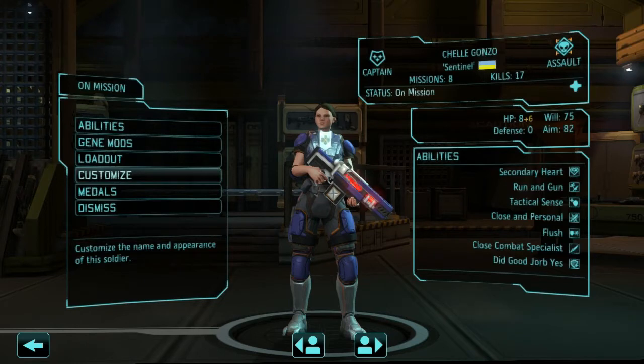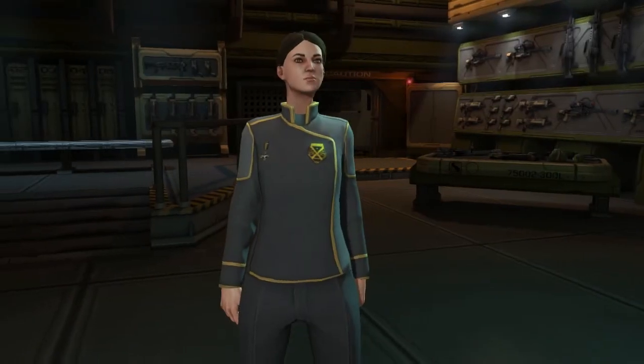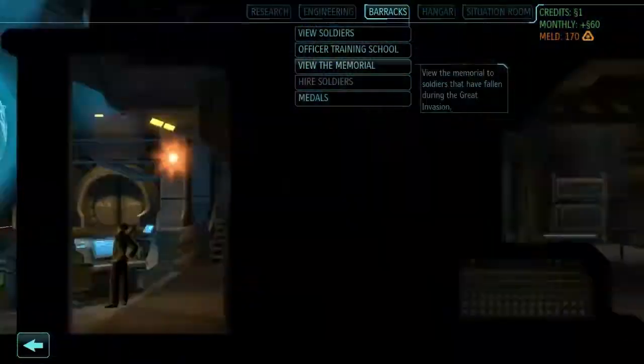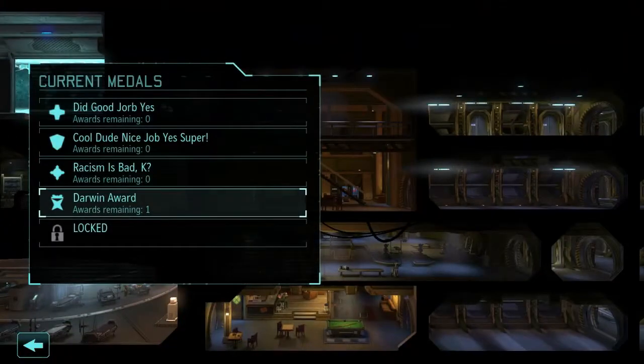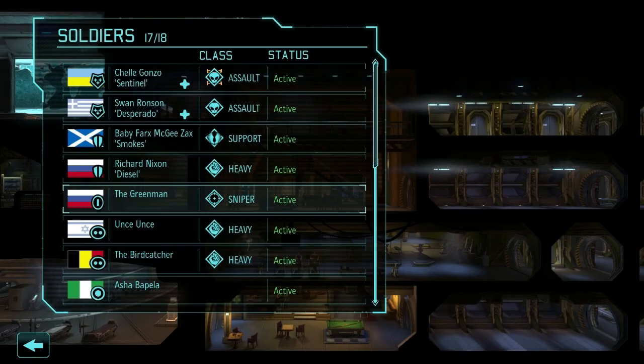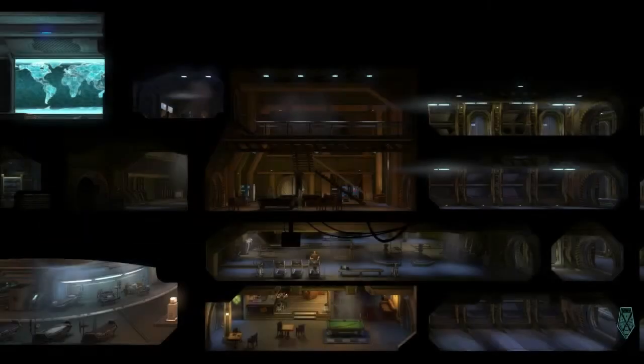I wonder if you can have a genetically modified person with psychic skills, too. Kind of hope so. Oh. Medals, quickly. Can I give her a medal? Nope. Okay, let's quickly go back. Barracks. Medals. Darwin Award. What's this one do? Hey, that's actually going to be really useful. Could give it to her, or I could give it to Green Man. Both are tempting. I'm going to give it to her. Green Man has better base accuracy. Darwin Award.